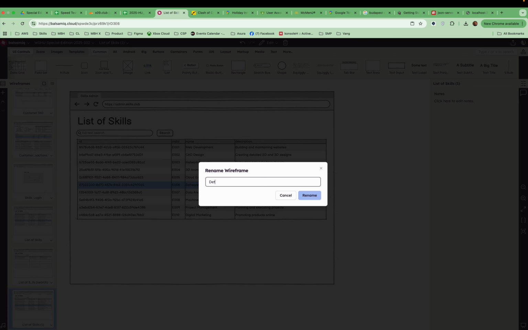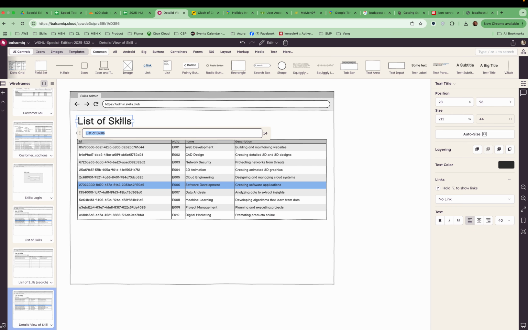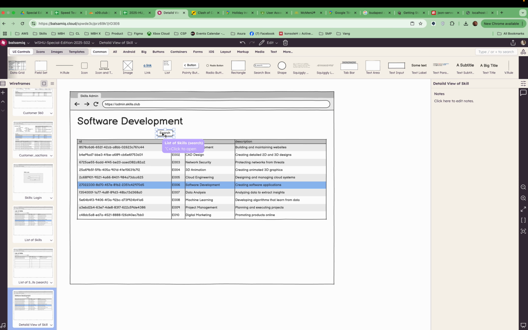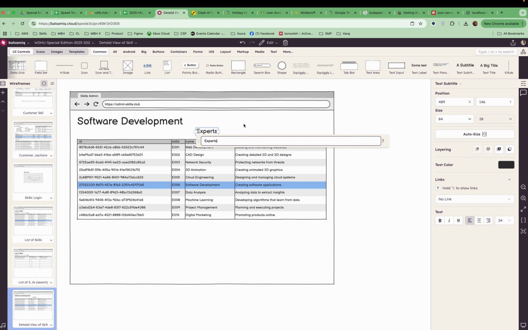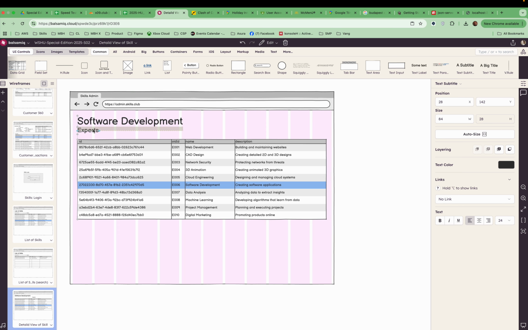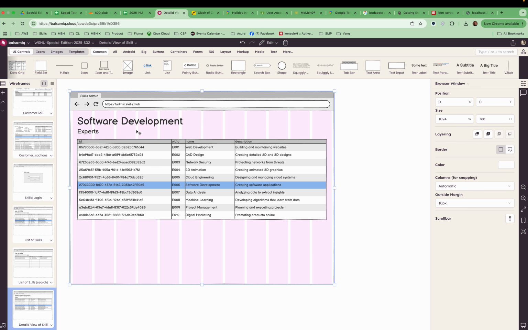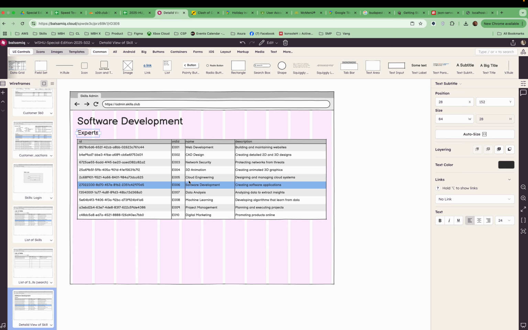Name it detailed view of skill. We change the name to software development. Okay, currently we don't need a search. We will have a subtitle, experts, and we need a different table.